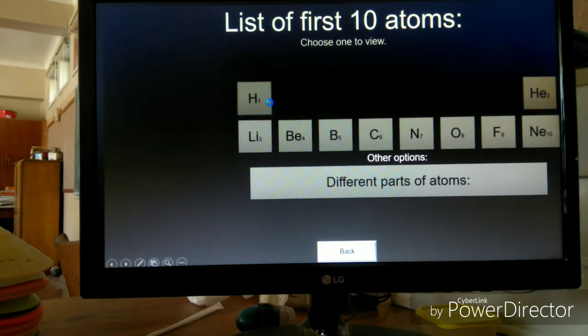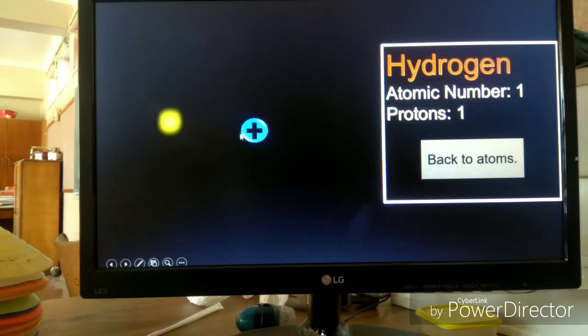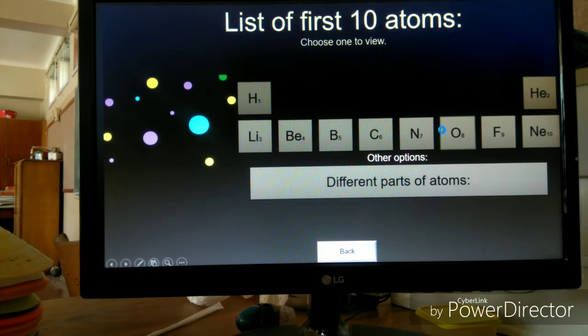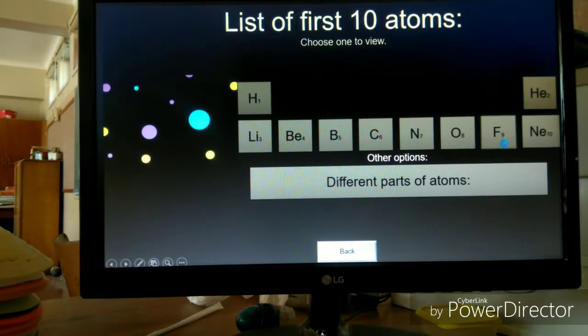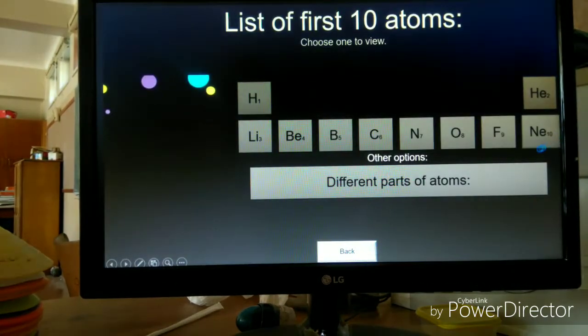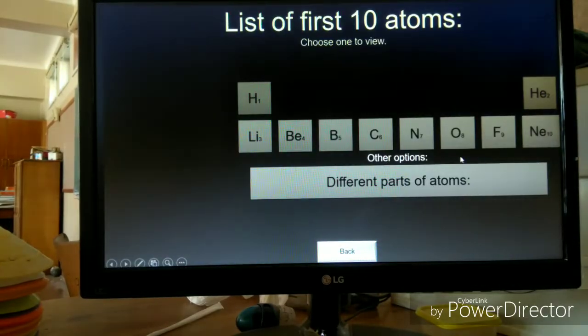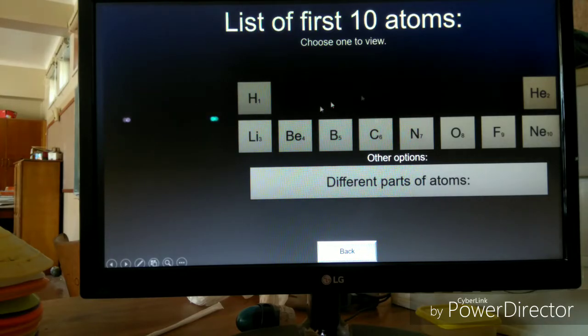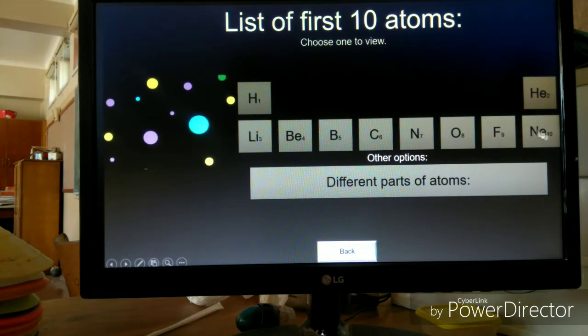And I said, right, let's look at the first atom. This is what an atom looks like. This is a proton and this is an electron. The proton is positive, the electron is negative. Just like the Earth keeps the Moon in orbit, this positive proton keeps the negative electron. And we've looked at all of them, and we've gone through oxygen, we've gone through fluorine, and then the children said, but sir, it looks like every time you go from number 1 to number 2, number 3, 4, the protons are 1, 2, 3, 4, and the electrons are 1, 2, 3, 4, etc.